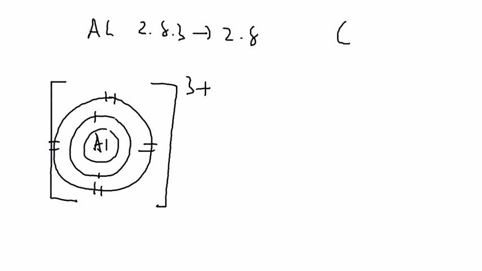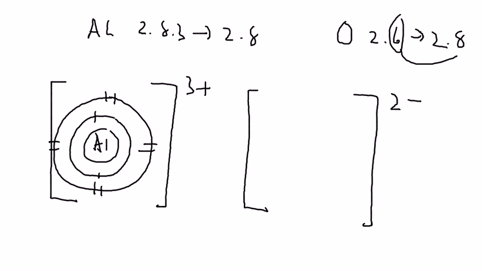And for the oxygen, we know is 2.6 and become 2.8, receive two electrons from aluminum. So we know that if you draw the bracket, the charge will be two negative. Why? Because you only receive two electrons to become eight here. So two negative. So how many layers here? So two, so we use cross oxygen, first layer. Cross, two, and then second layer, eight.